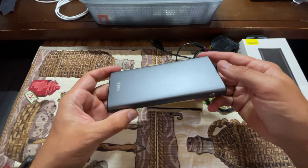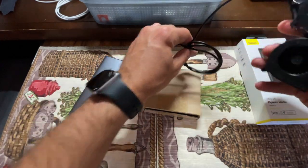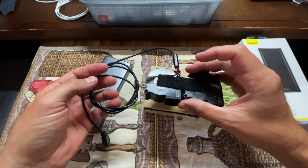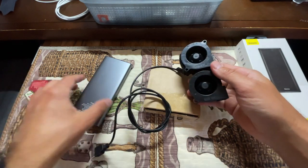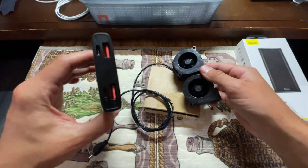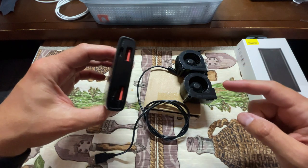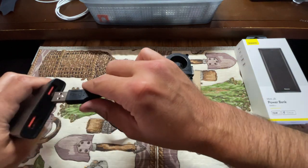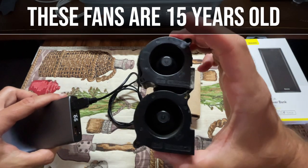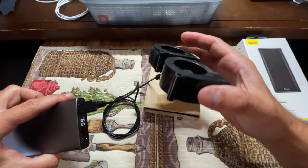This is a 10,000 milliamp hour battery pack and it's been running this fan for three to four days. I don't really pay attention to it — I just plug it in, run it, and then a few days later if it's dead, I take it out and charge it up. This charges pretty quickly, takes a couple hours. We use a rapid charger, it takes USB-C. A couple hours, then I throw it back in the fridge. It moves enough air to keep the fridge somewhat cool, but mostly it's silent and just a gentle, gentle airflow.